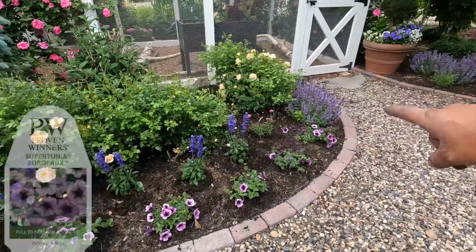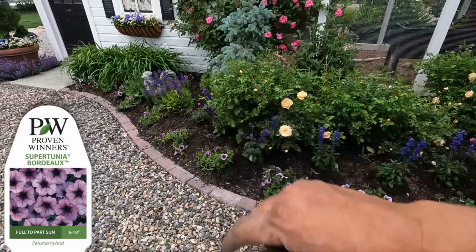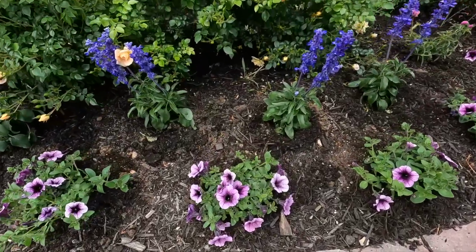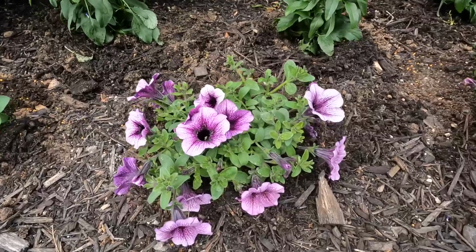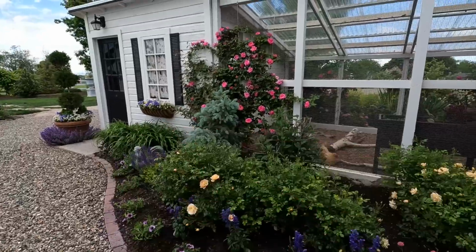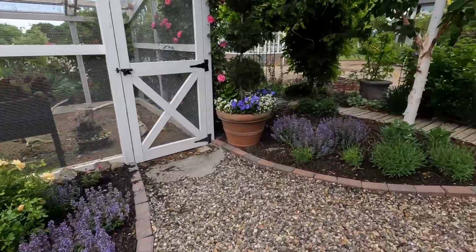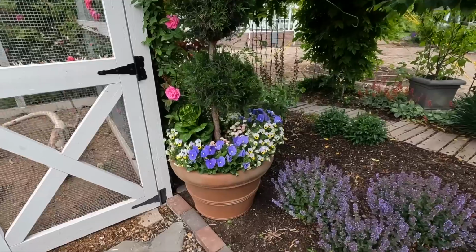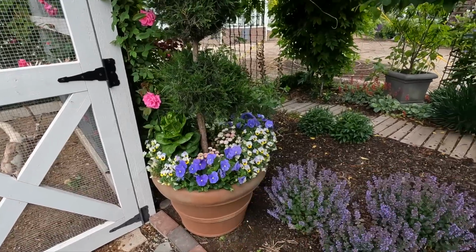And then just the whole front with Supertunia Bordeaux, which has been and will probably always be one of my favorite Supertunias because I love the color. I think it's just so pretty. You'll also notice that we still have spring plants in here because they still look good. Pansies, violas, there's a couple of lettuce left. I've been feeding them to the chickens, but there's one right there.